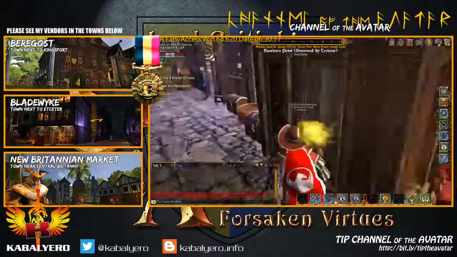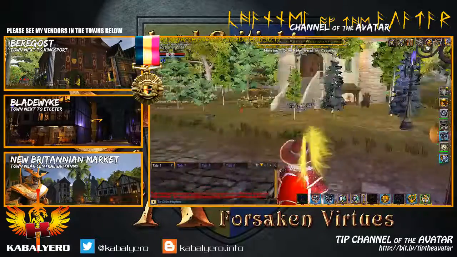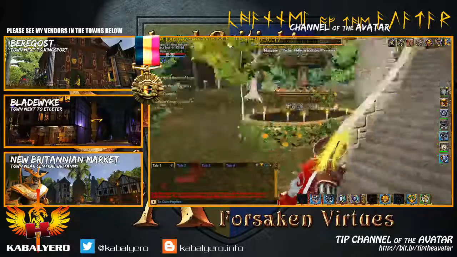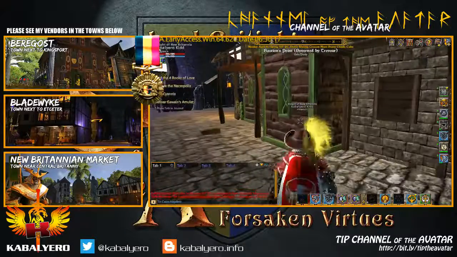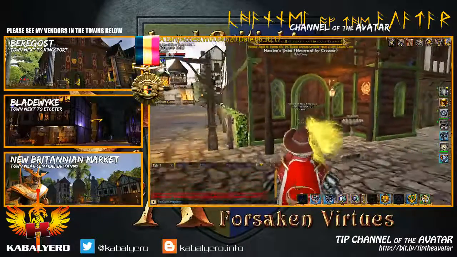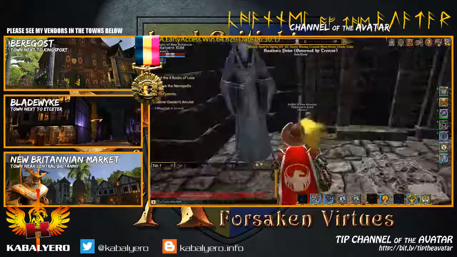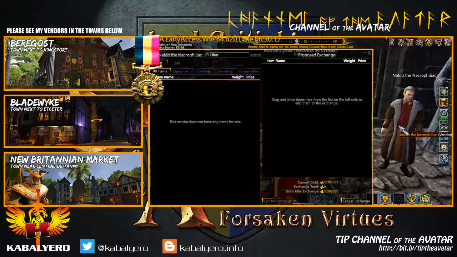Okay, so let's go here and check if I missed anything. Okay, just checking. There is an NPC here, but that guy is not a vendor. Nothing I can do if the NPC is not a vendor. Okay, here we have, no player vendor. Okay, so I found one. We have here Aldo the Necrophiliac. Let's see what Aldo is selling.